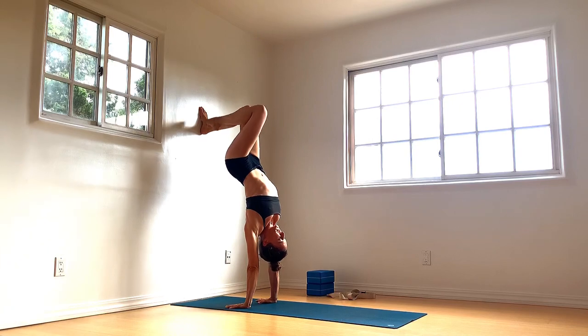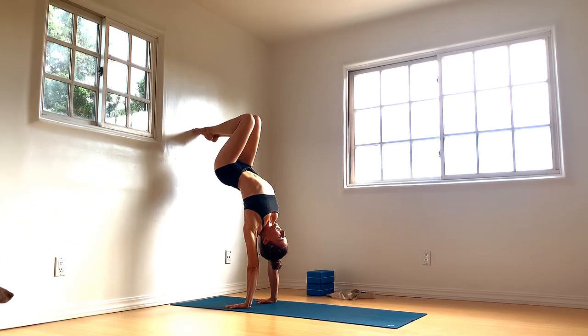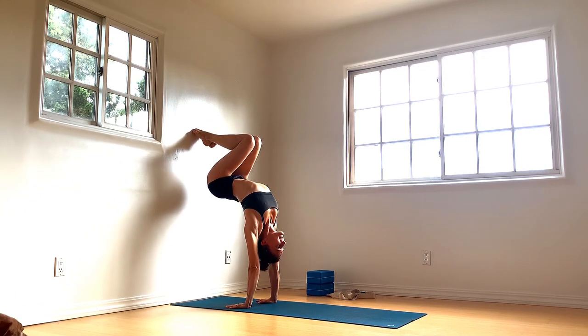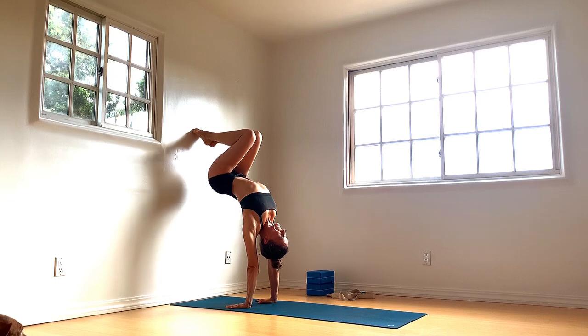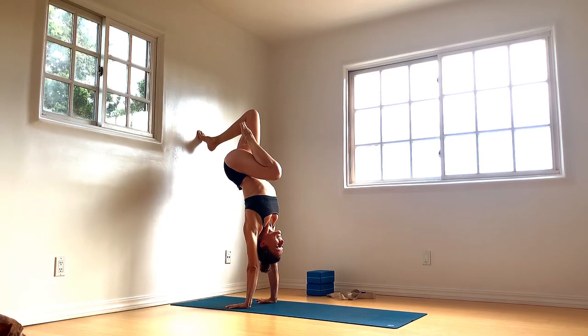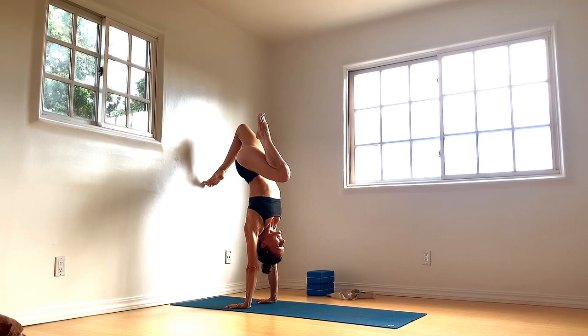Now, you can bring your feet into a little bit of a chair pose. Melt the heart towards the middle of the room, stick your butt towards the wall. It is so glorious. This is some of my favorite stuff. So happy to be sharing it with you right now. Maybe if you want to, find that stag. See if you can slide that other foot down.